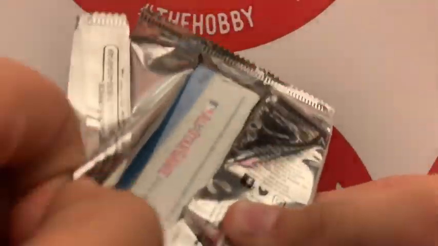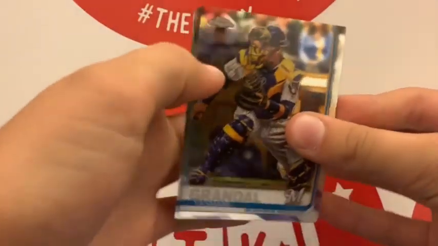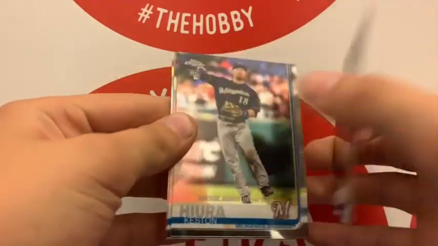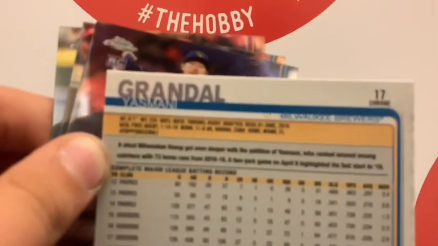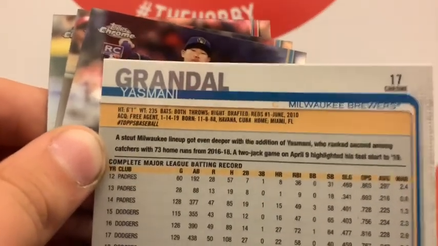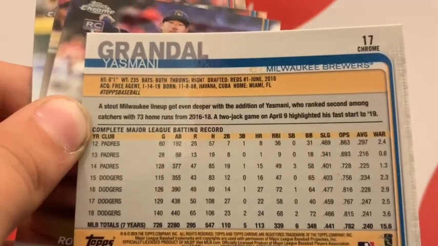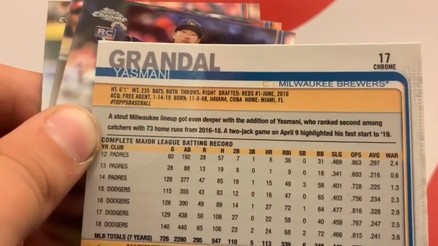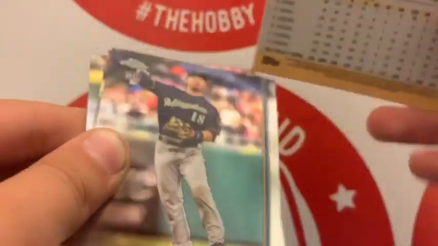Next pack. Oh, geez. Come on. There we go. Grandal. In case you're wondering about the backs, pretty sharp looking. It's got all their stuff. It's got all the stats. Pretty cool, where they're born, how they got to that team. Drafted. Pretty cool.